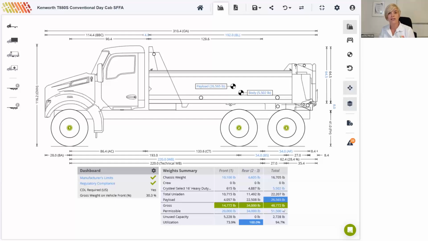The maximum payload is automatically calculated to 26,565 in this case, and then added to the total unladen weight of 22,207 to get the gross weight of 48,772.